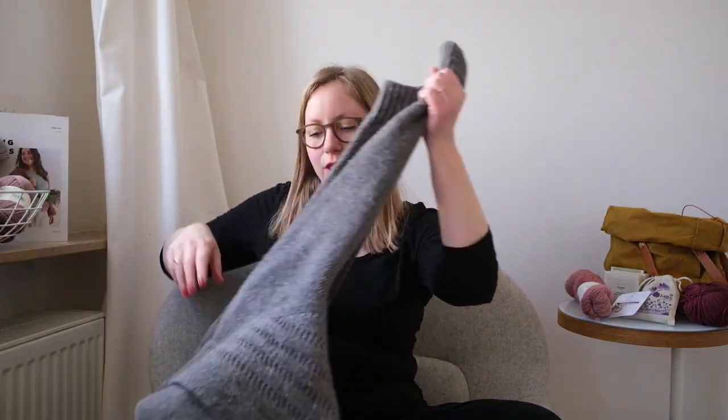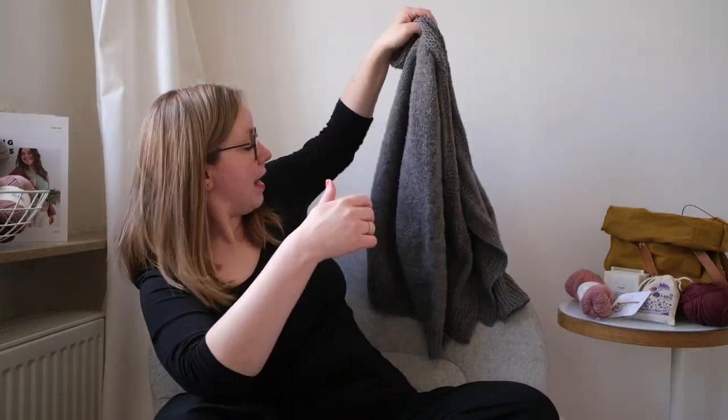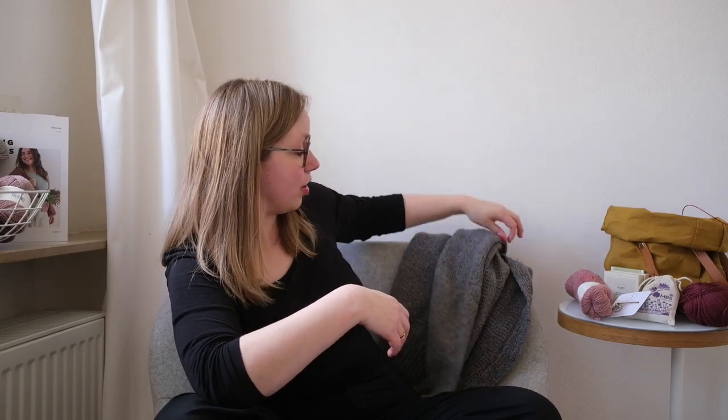Anyways. I am actually going to take the cardigan off because otherwise I'm going to get way too warm. And then we're going to start with what's currently on my needles. So I don't have any finished objects. Last time I had 2 finished objects. This time I don't have any, but I've made some really good progress on 2 projects that I want to share with you. And then I want to quickly talk about one that I've just swatched for.